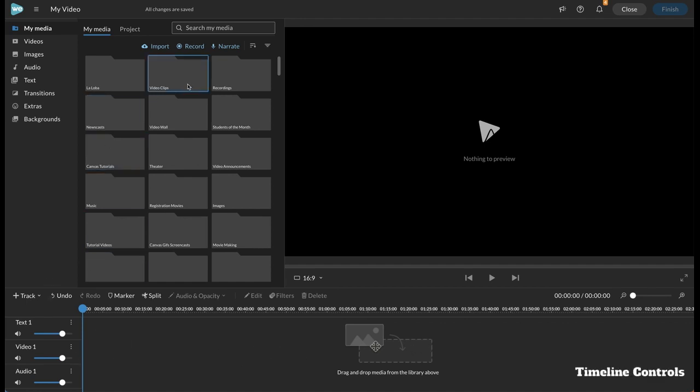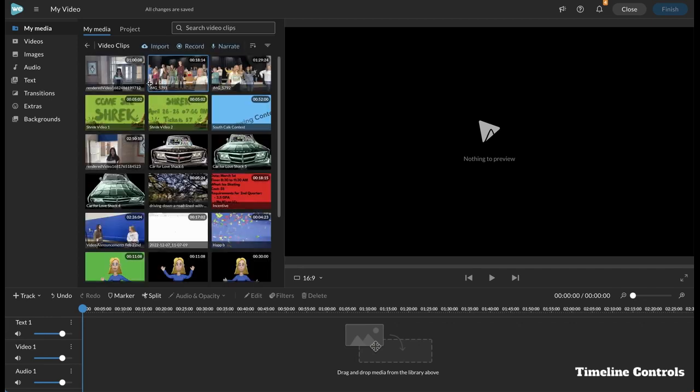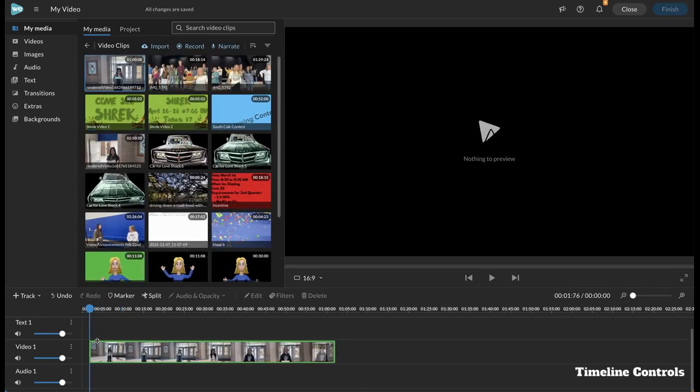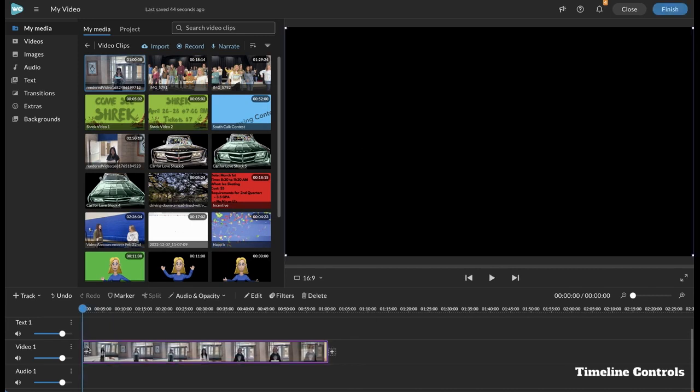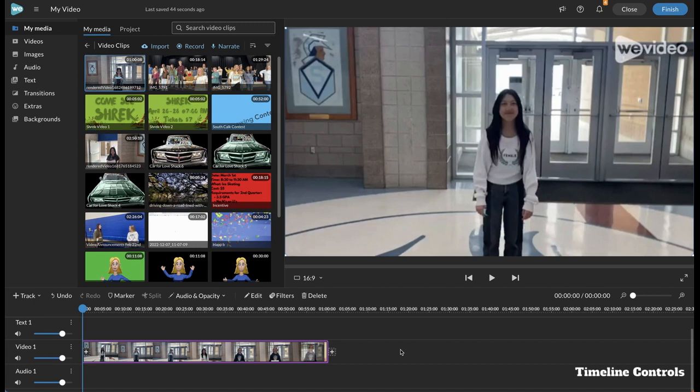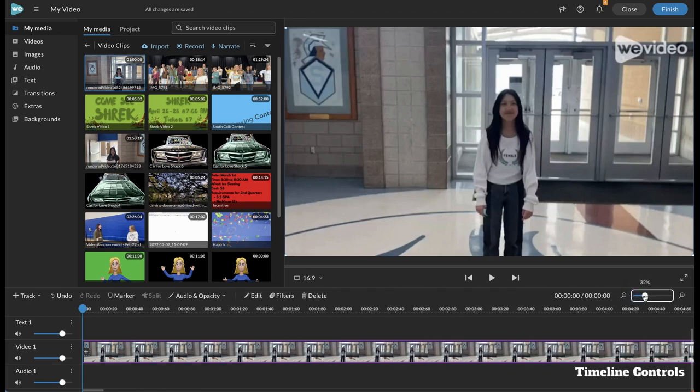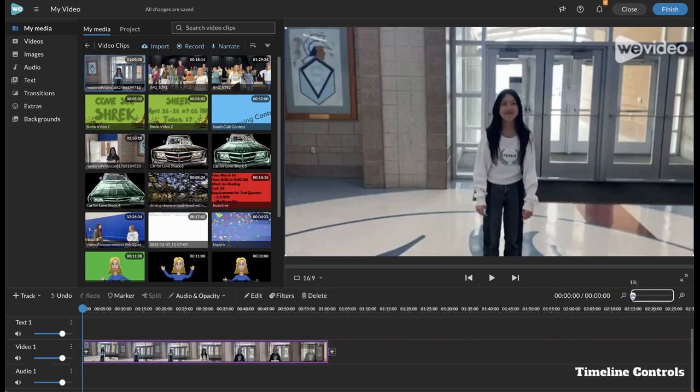Also, remember that when you have media down here on the timeline, it kind of defaults to a certain size of view. It looks at the length of your project, and if your project's only a minute long, it's going to make all of your clips be a certain size to fit it onto the view from here to here. But you can expand out and you can make things smaller as well. That's a useful tool to just know that your view is something that you get to control.